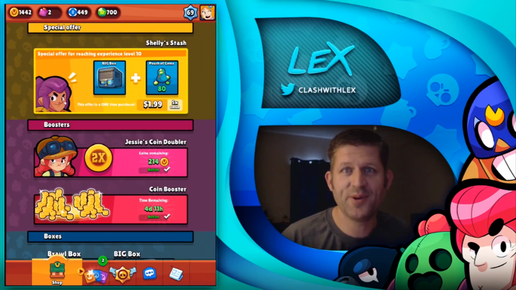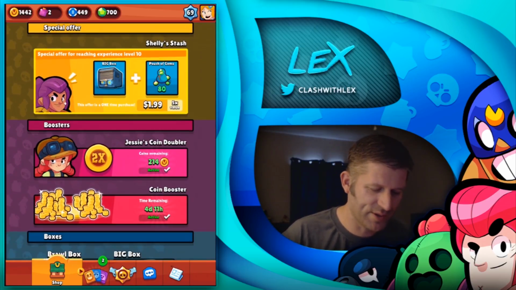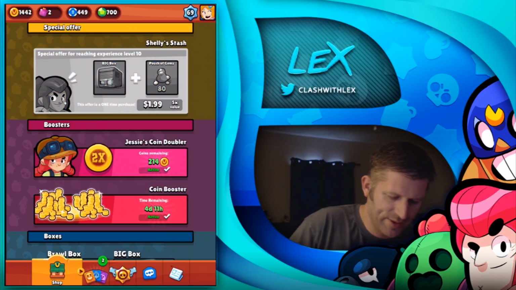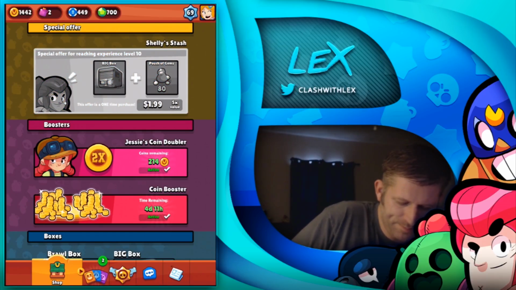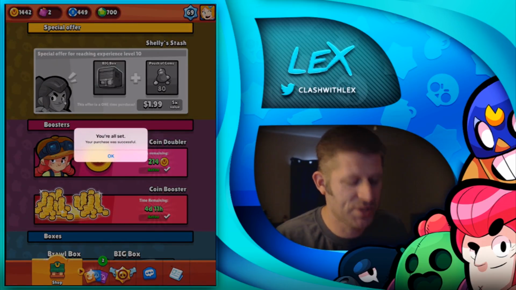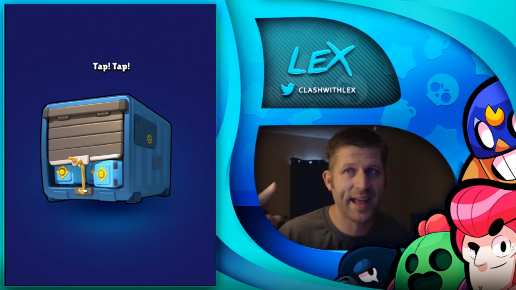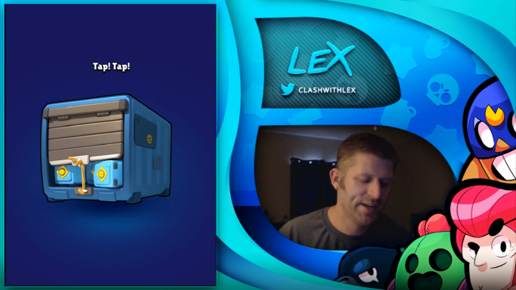Let's go and get some boxes. All right, first of all, let's get the special offer, right? For experiencing level 10. Let's go ahead and get that right now. Come on. So here's my plan, is that I want to be able to... Oh, this is one of the big Brawl boxes, right? It has 10 Brawl boxes in it, not just one.